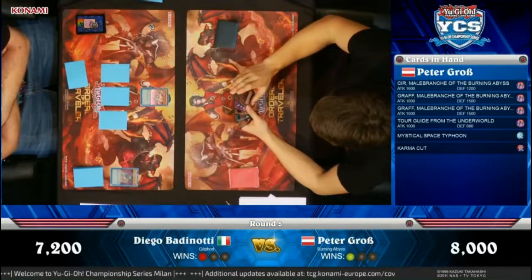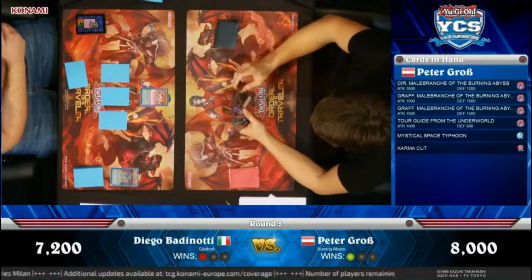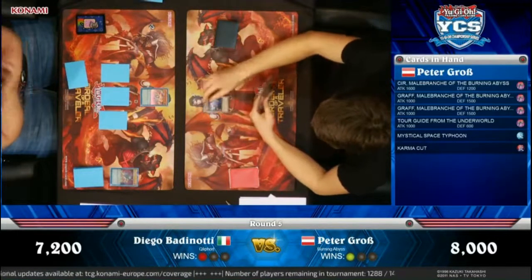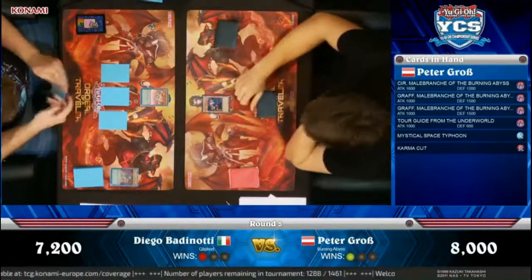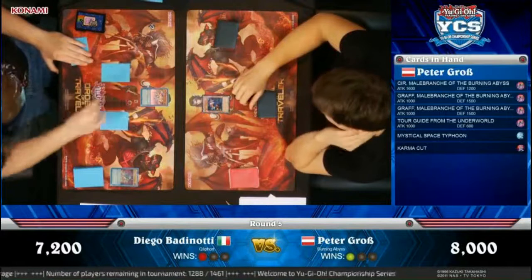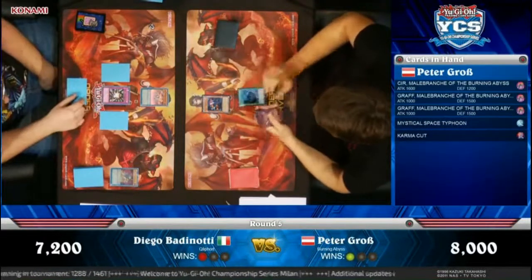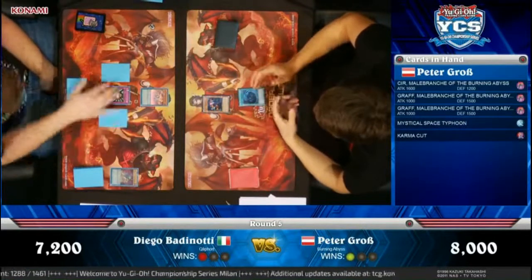Otherwise, you will mess yourself. Yep. So Peter has a Mystical Space Typhoon that he could activate, but this is something that you don't see very often from the more experienced players. Taking a stab in the dark, pretty much. Generally, you want to use it when you know that you're going to get some value out of it. And in this situation, now would be the time, exactly, to activate the Mystical Space Typhoon.